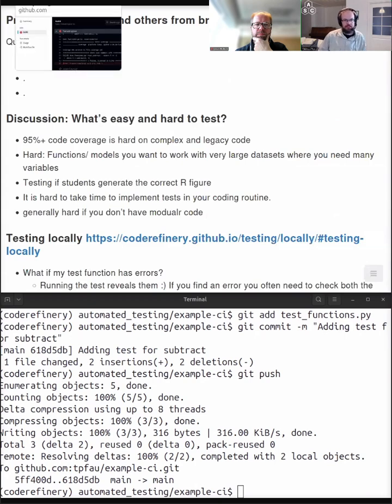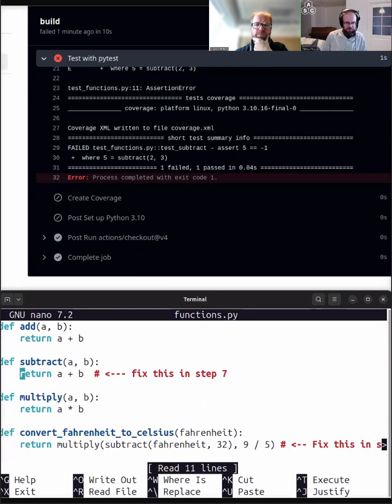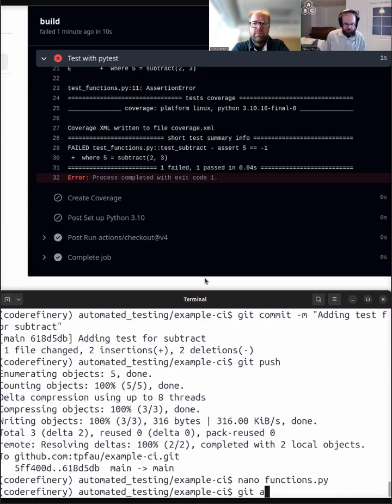So seemingly our function is wrong. Well, you might have seen that right in the beginning. So we need to fix this, and add the functions.